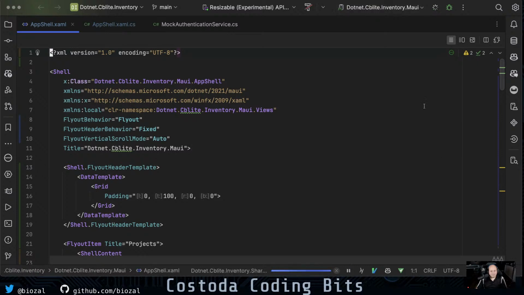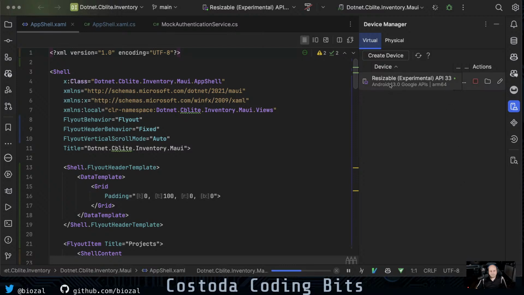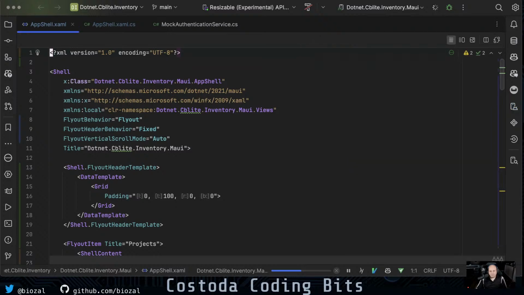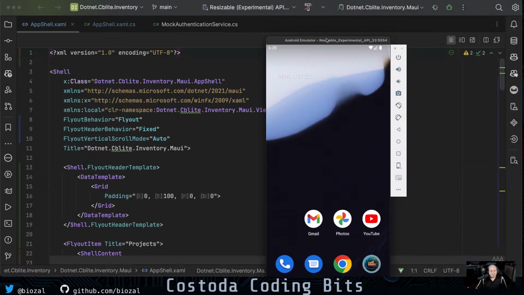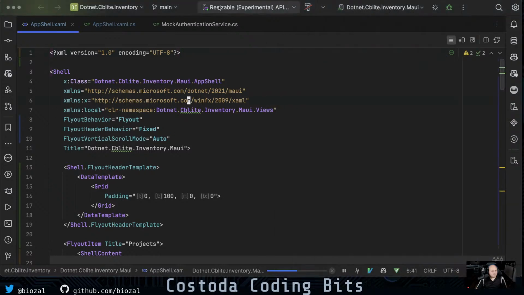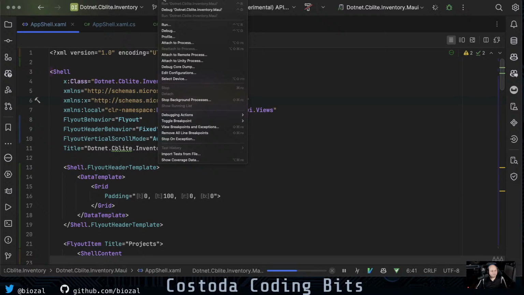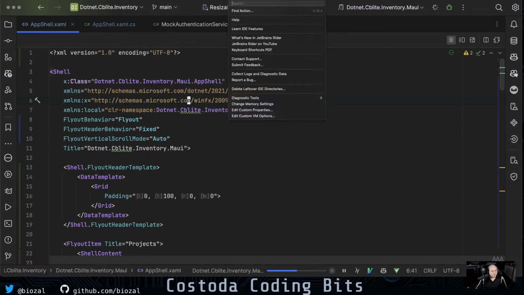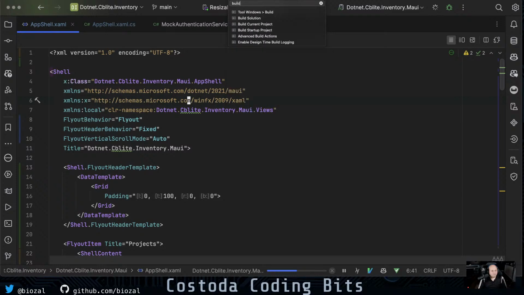And it's going to have to restart the emulator all over again. Oh, it still sees it running. Okay, maybe we get lucky here. Here's my emulator. Let's go to build and see what happens this time. We want to build.